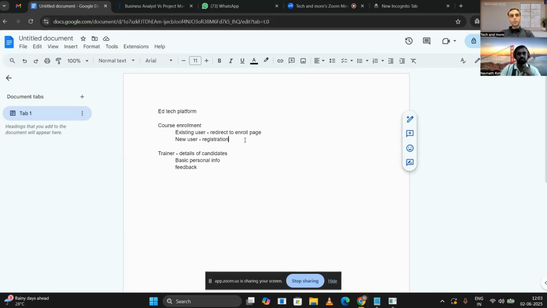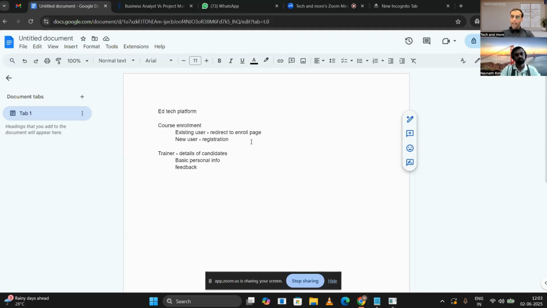I would say that the enroll now button should be visible in both cases, even if the person is registered or not, that is, if they're a part of the portal or not. If they're signed up, then also you show the enroll now button. If they're not signed up, then also. So if a person is an existing user and they click on the enroll now button, then in that case they should be able to navigate to the course details directly.